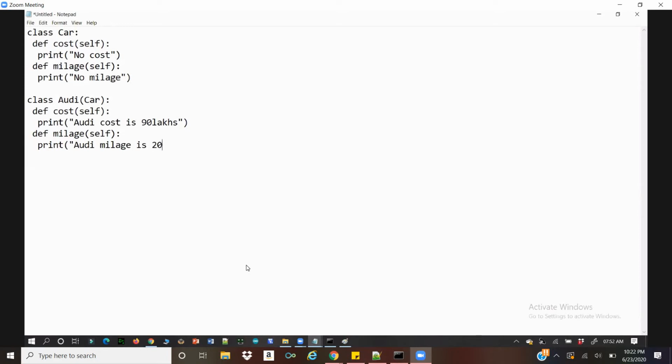It's up to us, 20 kilometers, whatever you want to give, you can give. And the class BMW has a superclass car. So we need to have the cost again. So print BMW cost is some 70 lakhs, you can say.